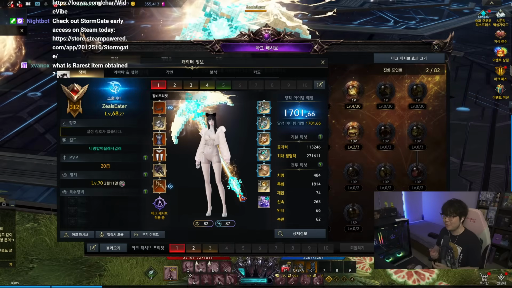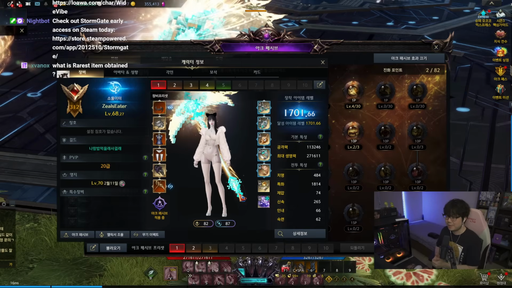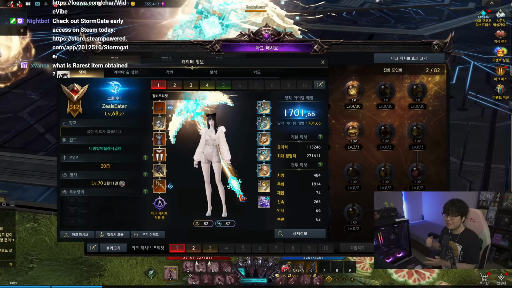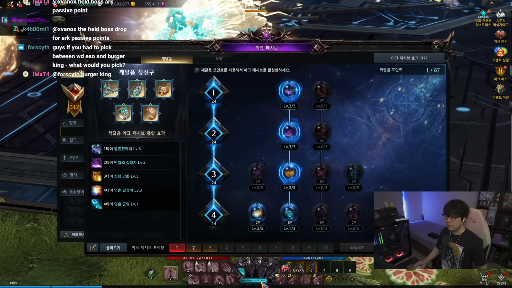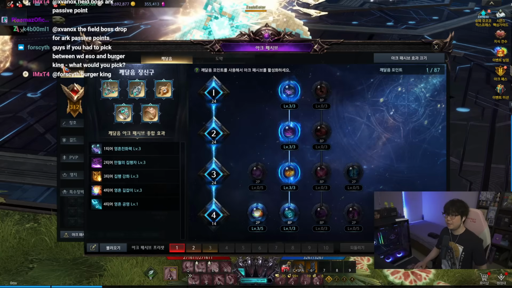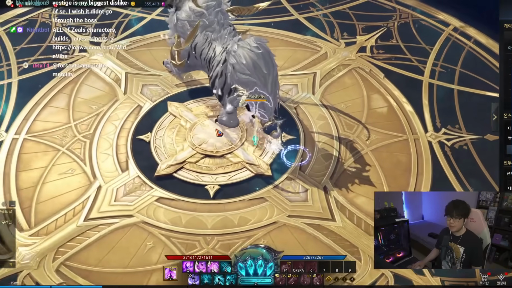My second thing with Soul Eater was I wish the gauge generation was a little bit faster. Passive gauge generation. Quality of life. They give us that. Right after I burst, I usually get about 50 to 60% gauge afterwards. It's crazy. The gauge generation is insane. The tempo is insane.